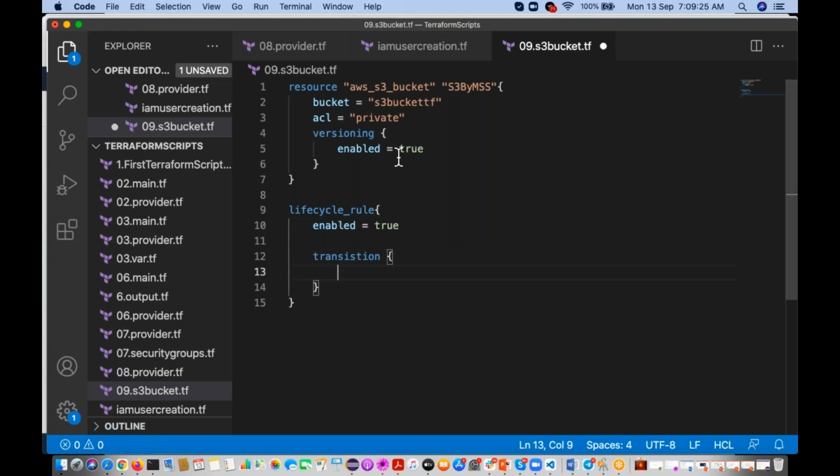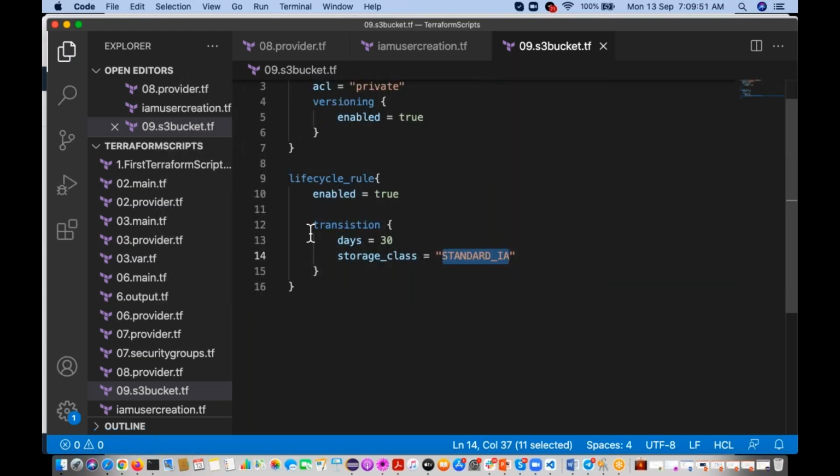Suppose days is equal to 30 days. I want to change the storage class. For that you can use storage_class is equal to, and specify the class name: STANDARD_IA. This is one storage class.